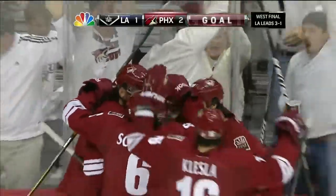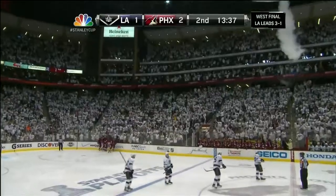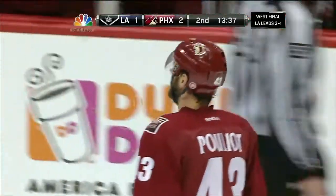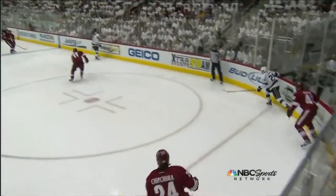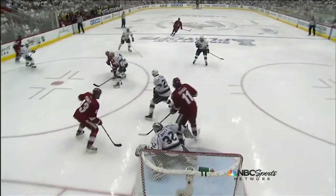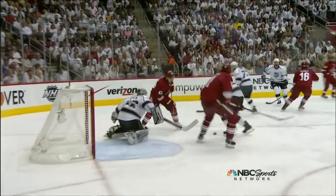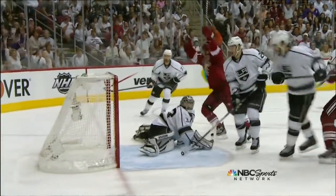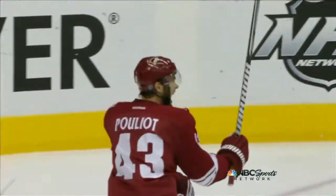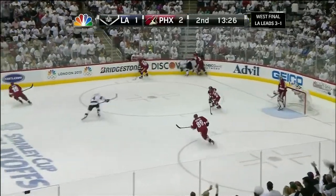Marc-Antoine Pouliot makes it two to one Phoenix! I think Voinov shot this in his own net. Voinov — the flying young Russian defenseman for the LA Kings — the right-hand shot. He turned and swatted at it. After the turnover there inside the blue line, keep your eye on number 26 in the white as he turns, spins — he maybe helps out. It is on the backhand of Pouliot. Yeah, Pouliot had it on the backhand — it's pushed ahead but certainly helped by Voinov, who gets it elevated and puts a little more muster on it. Pouliot did spin around and was in the process of that backhand, with a pretty good look right inside the pipe. A real stunner here in favor of Phoenix — first career playoff goal for Marc-Antoine Pouliot.